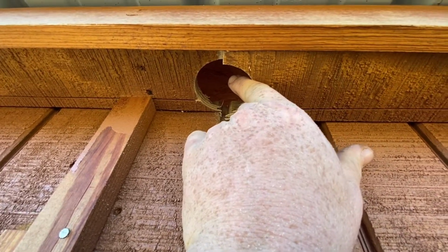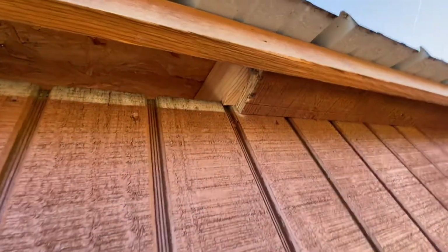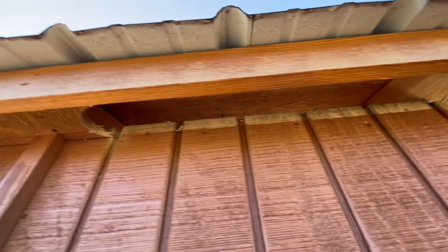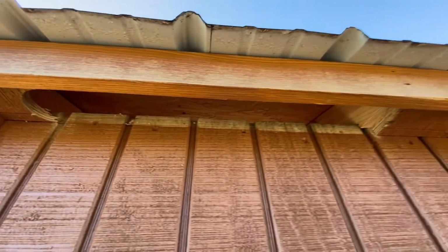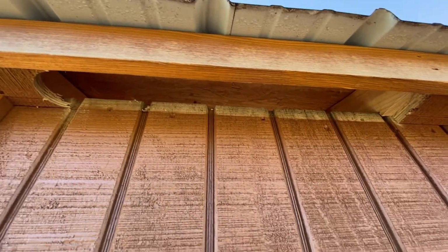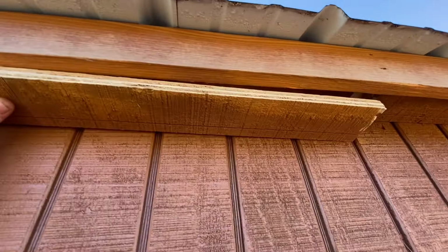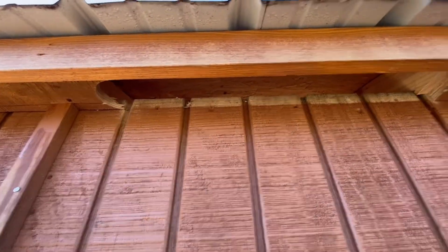I wish that hole was big enough for everything to fit through. But I just cut that in the center of that stud, and I can put me a piece of blocking on this side, and then I can just get my line set in. I ain't got to put it in no real weird bends or anything. And then just nail this back up, touch the nail heads up with paint, and you'll never know what happened.